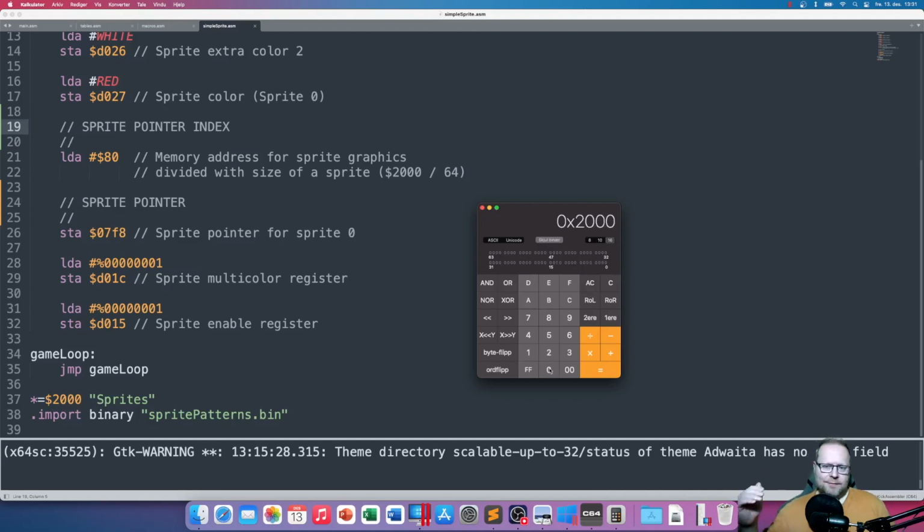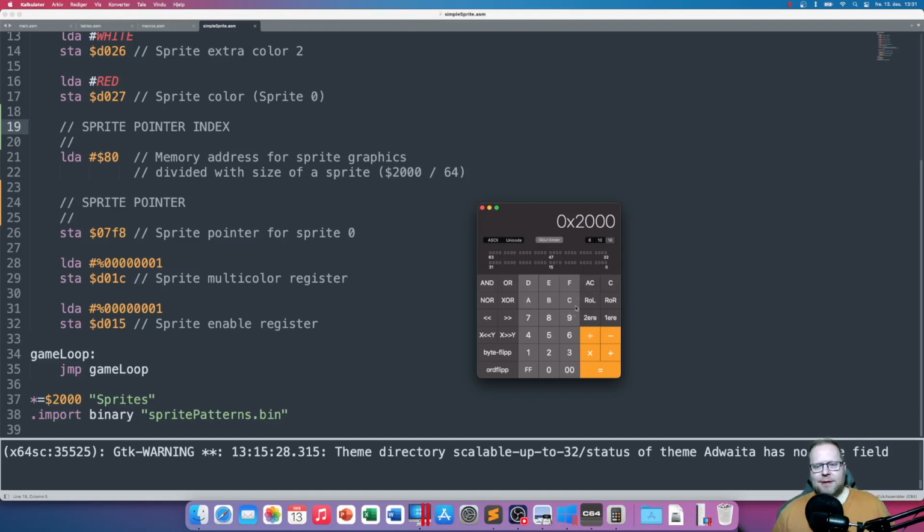Then we need to divide that number by 64, which in decimal is 40 in hexadecimal, and hexadecimal is what we're using down here when we are dealing with memory addresses.